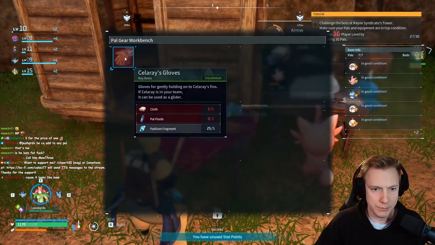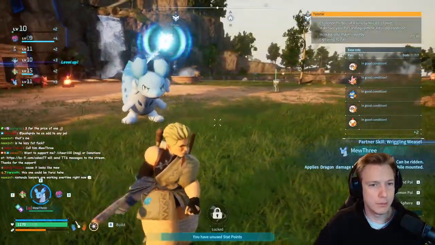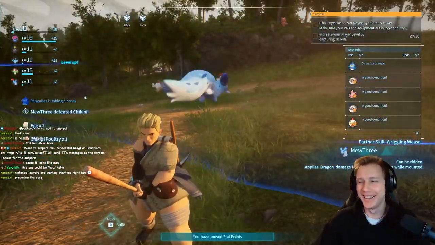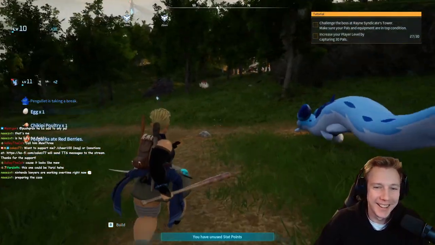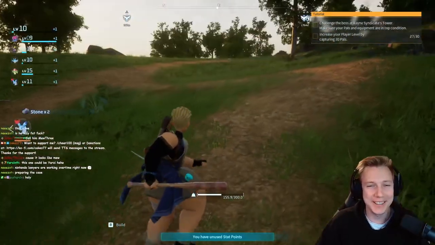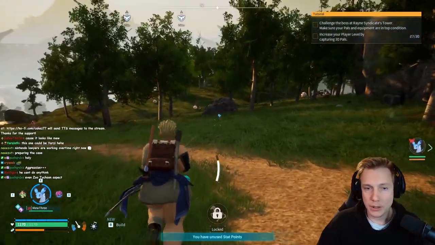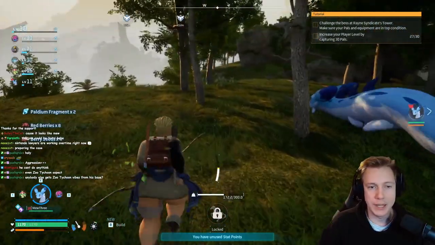What do we need? Pal fluids. Let's see. Oh, you destroyed that chicken there, man. Holy. I don't know what the chicken did to him, but my goodness. All right. It's time. Time we complete the objective. 30 parts. And it's time we fly.